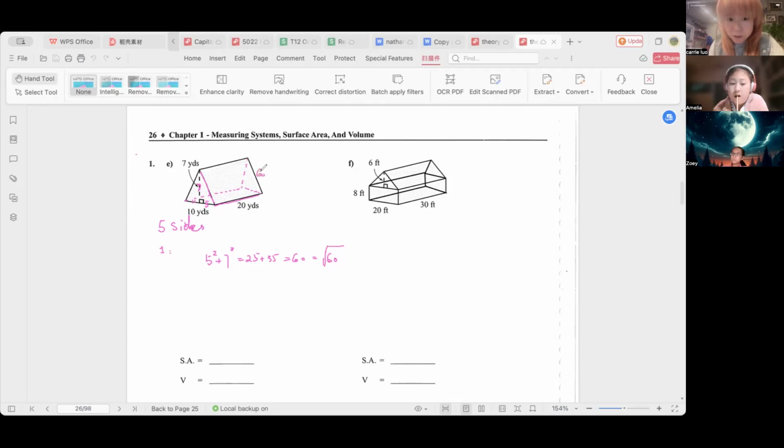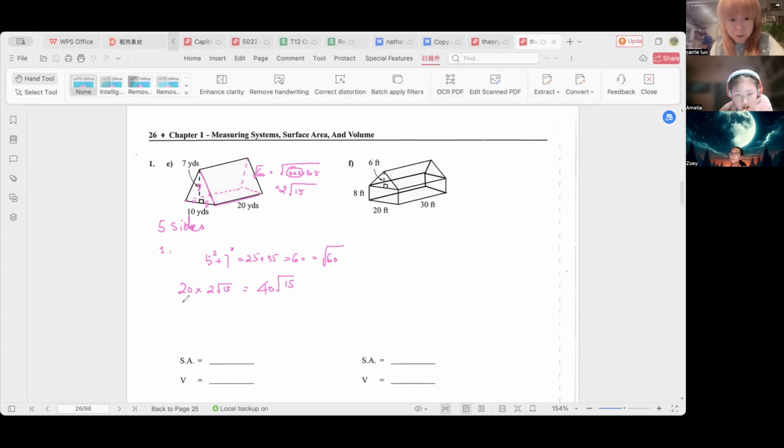So this one equals square root of 60. So square root of 60 equals what? Equals 2 times 2 times 3 times 5. So remember I said when you have a pair in the square root, we take out 1. Remember? So whatever cannot be taken out stays the same. So it's 2 square root 15. So how do we do the first one? It's 20 times 2 square root 15. So it's 40 square root 15.